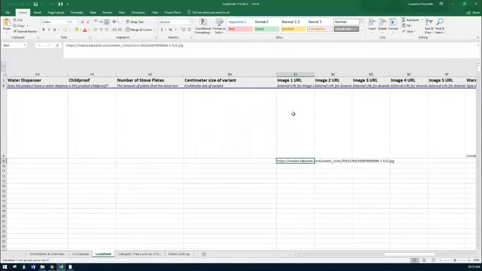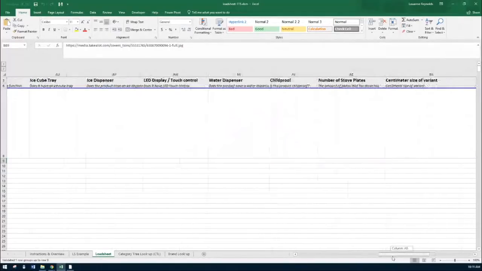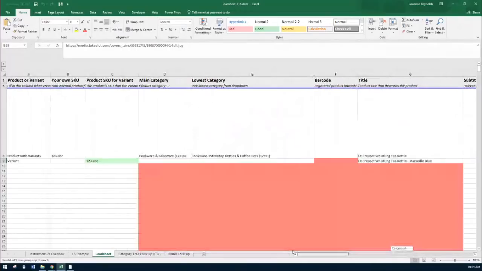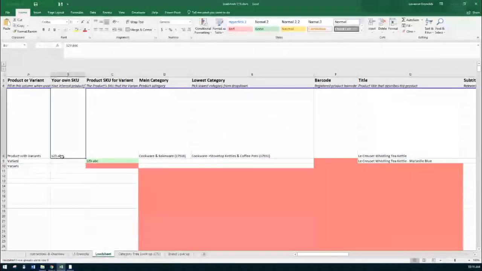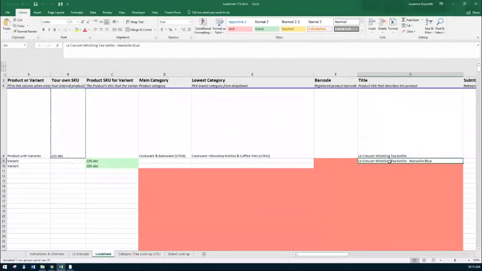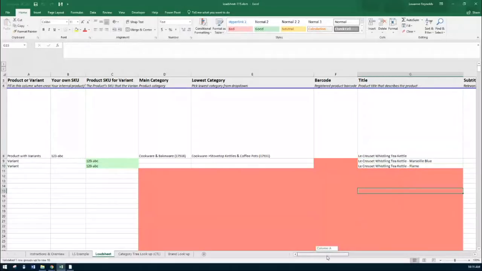If you need any assistance with image links, we have done a previous webinar on how to manage these, and we invite you to attend that, or to go and find our recording. Our variant row is now complete, and we can repeat what we have just done for each variant that we would like to add. We insert only what is required, as indicated by the load sheets.